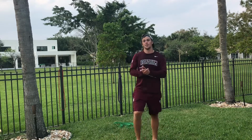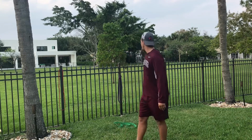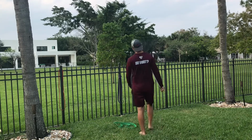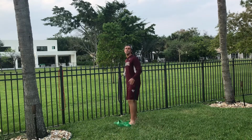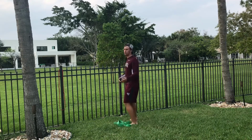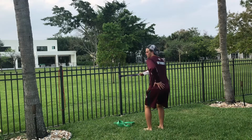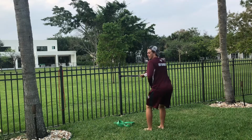All right, guys, so now our last superset here is gonna be 2 workouts. The first one's gonna be single arm row now, and instead of our regular tempo, we're gonna switch that up. And we're gonna do a burnout for 15 reps, all right? So it's gonna be as fast as you can while still having control. We don't wanna be out of control. Full range of motion, slight bend in the knees, a little bit of a hinge at the hip.